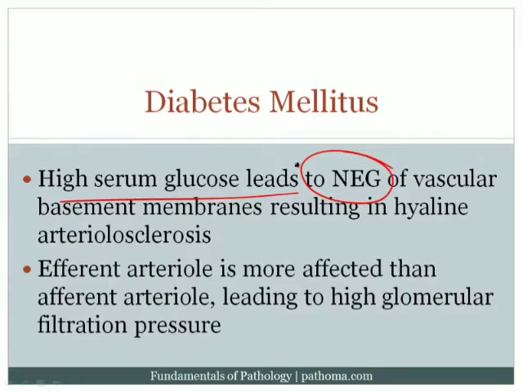And so what's going to happen is that protein will leak into the wall of the blood vessel, creating something called hyaline arteriolosclerosis. And we talked about hyaline arteriolosclerosis in the vascular section. And recall there, I told you that hyaline arteriolosclerosis occurs with both hypertension, in particular benign hypertension, and diabetes. Now, when you get hyaline arteriolosclerosis, the problem is that you get thickening of the blood vessel wall with this protein-like material, which then results in a decrease in the caliber of the lumen.